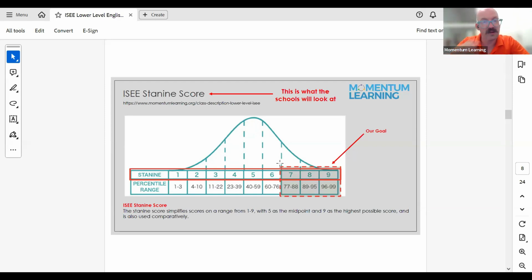A lot of people, whenever they score lower on tests, they're scoring lower because they have anxiety or they feel something about the test and they're like, oh my gosh, I need to do well. I need to do well. And then they worry so much about doing well that they're not really prepared for the test. So we're going to get you prepared for the test enough to where you don't worry about the test itself. You just focus on the questions and answers.